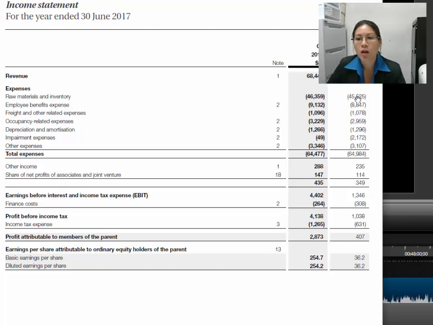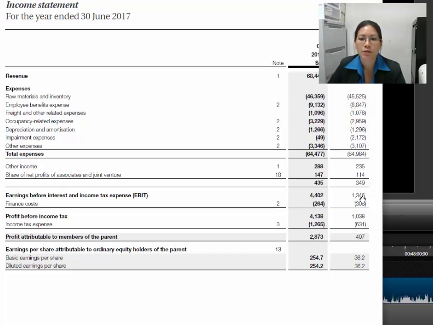You don't have to. You can, and your companies may not enter them with brackets. They may actually express them with positive, so they'll write them exactly the way their revenue's written, and they're expecting you to know that an expense is taken away from revenue in calculating profit. It doesn't matter which way your company's presented it. What is important is that you're spending the time to get to know how your company's presenting their financial statements, and that you're entering them in the spreadsheet in a way that makes sense to you, so that when you're restating, you know whether you're restating positive or negative figures. So for me, I know I'm going to enter them as negatives, how Wesfarmers has done it.